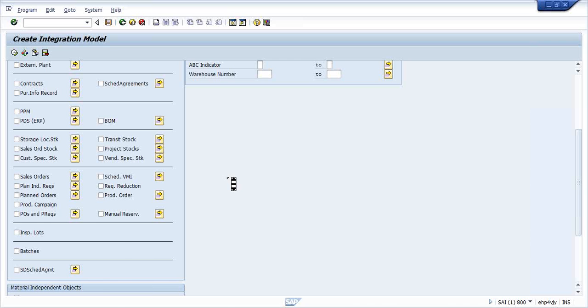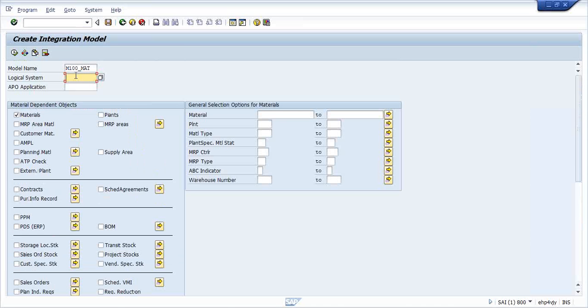Now we're creating an integration model for materials. We want to transfer some materials from ECC to EWM. The first thing is your model name. You can put in any model name over here. You can put in the name of your warehouse and then MAT or MATR, something like that. Then you create a logical system.